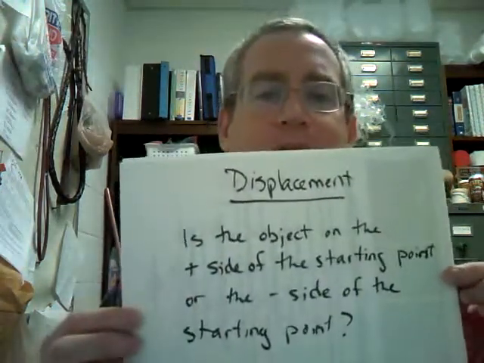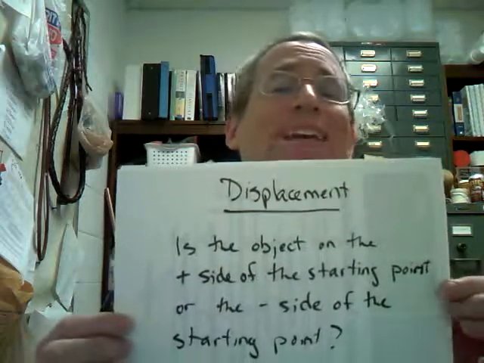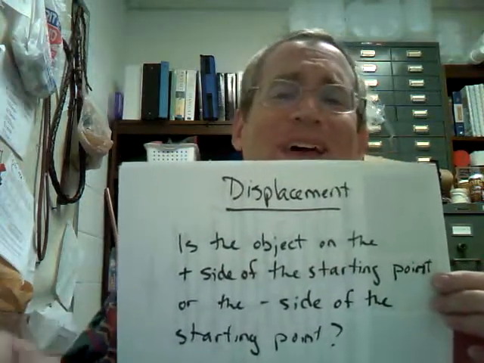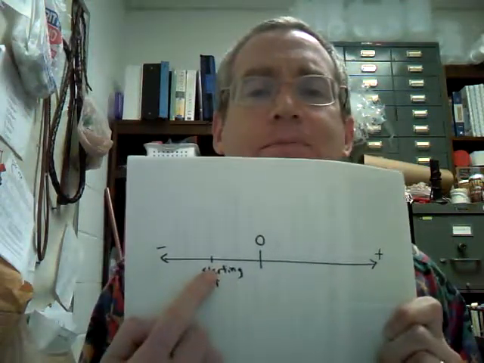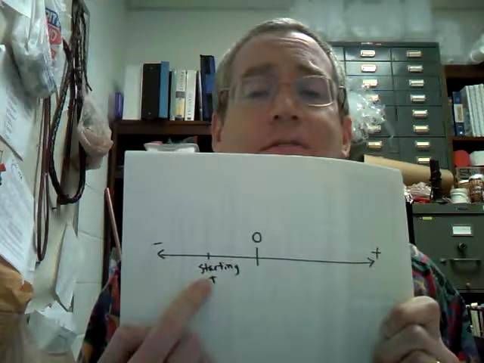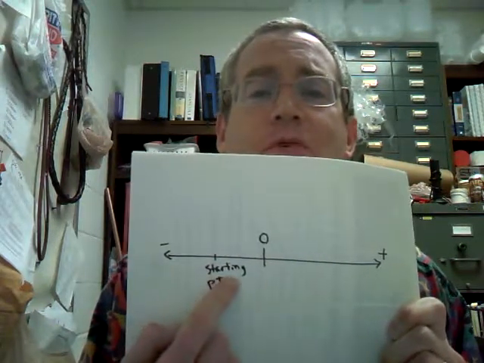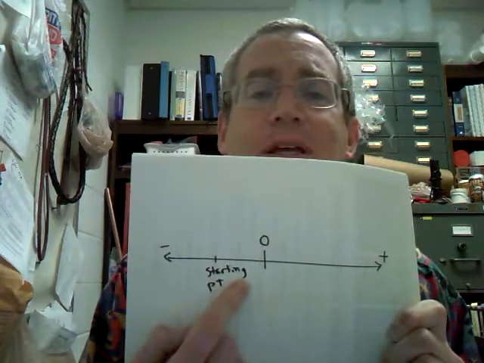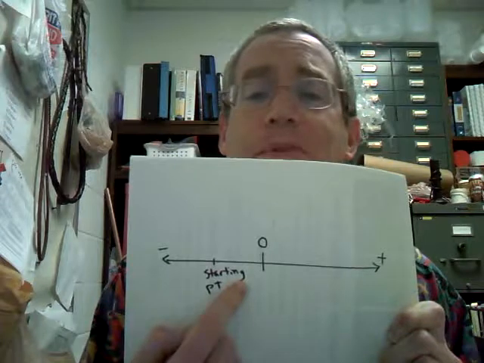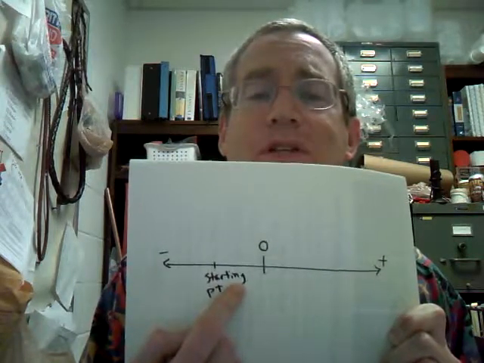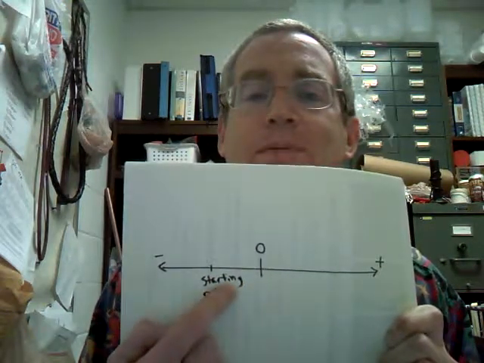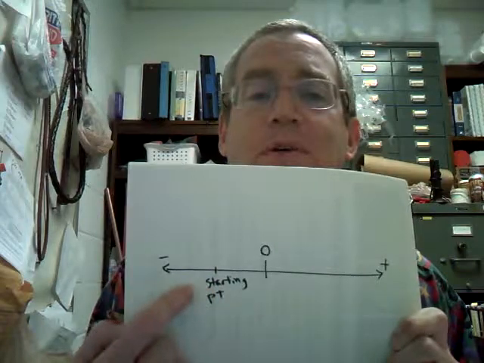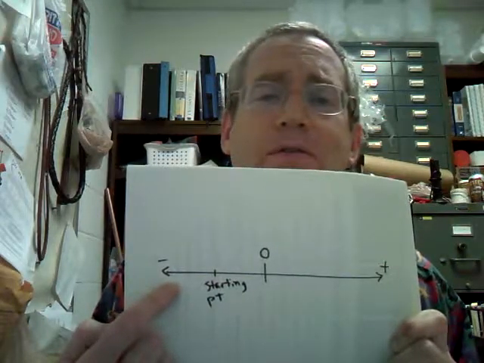So, that's position. Displacement. Am I on the positive side of the starting point or the negative side of the starting point? Now, it's generally helpful to have the starting point be the same as 0, but that doesn't always work that way. So, in this case, if I'm here, my position is negative, my displacement is 0. Now I start moving my finger. Right now, my displacement is positive, because I'm on the positive side of my starting point, but my position is 0. I keep moving, position and displacement are both positive. They're opposite sides. My displacement is 0, my displacement is negative, and my position is negative because I'm still on the negative side of 0.